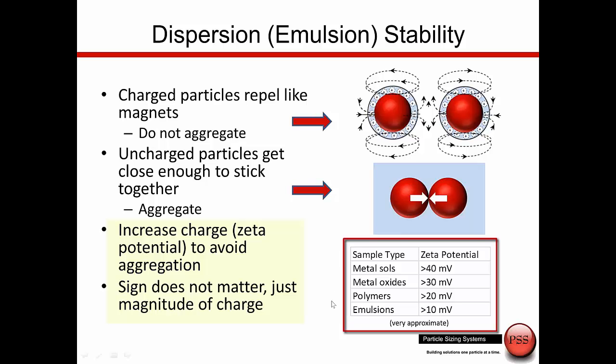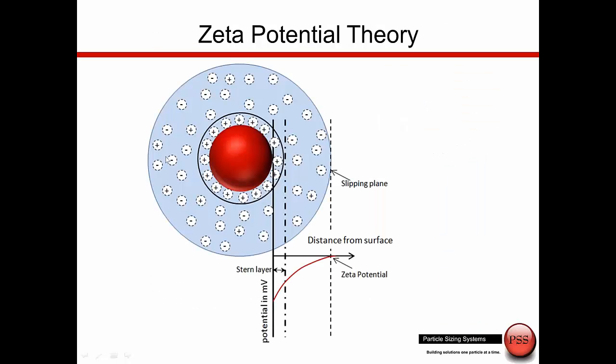For solid and liquid dispersions, it requires more zeta potential to create stable dispersions. It doesn't matter if they're positively or negatively charged, it's just the magnitude of the charge on the surface. As we see on this slide, here's a droplet or particle which is negatively charged, so we see positive ions attracted to the surface of the droplet. Since there are positive ions near the surface of the particle, negative ions will be attracted to the positive ions, and we call this building up the double layer around the surface of the particles.